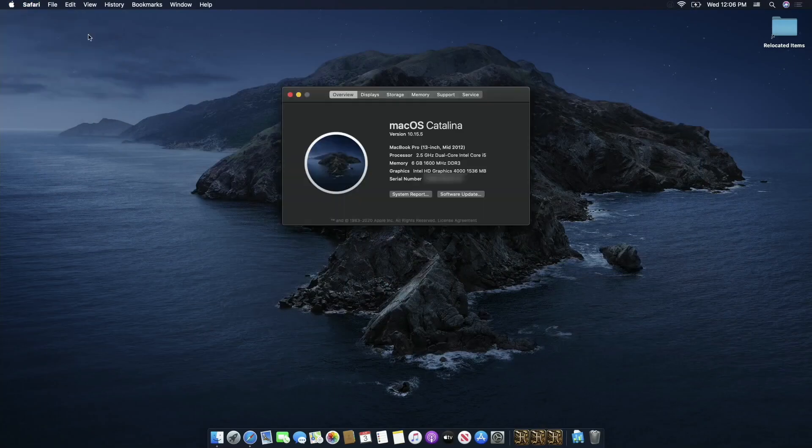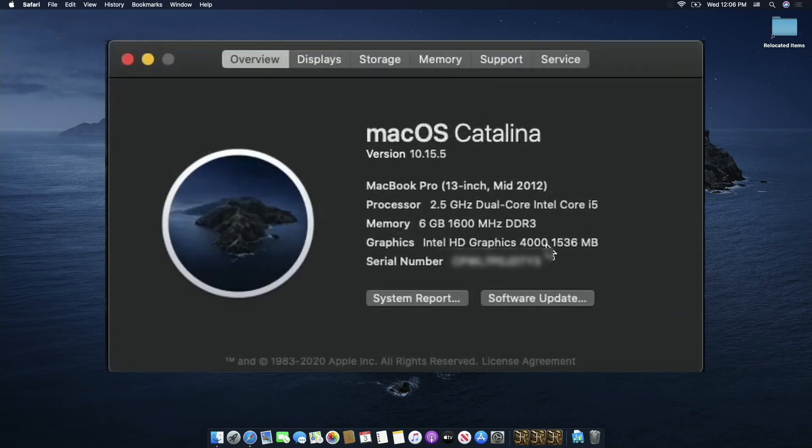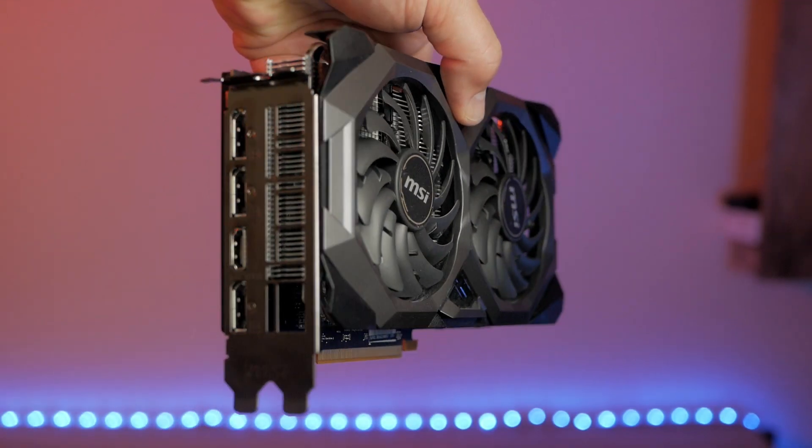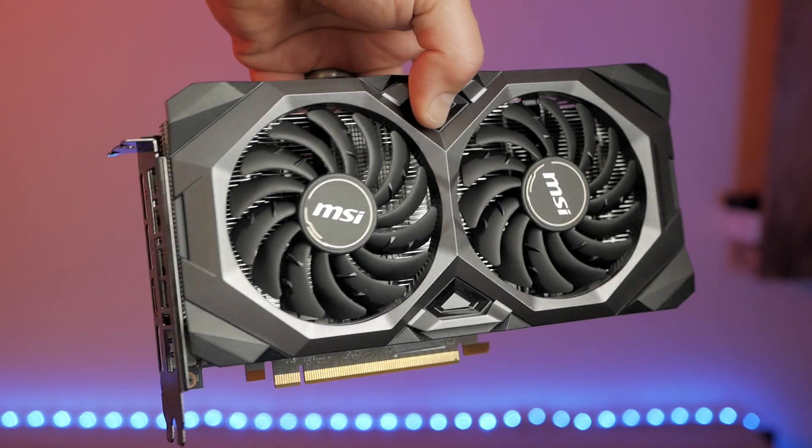Just for point of reference, this is a 2012 13-inch MacBook Pro. It's got the i5-3210 processor, which is a dual-core processor. I've only got six gigs of RAM in this because my other RAM is being utilized elsewhere, and the GPU that I'm using in the eGPU enclosure is an AMD Radeon RX 5700. I did before and after benchmarks and only used benchmarks that test GPU performance, because this isn't going to change the processing speed or anything else like that.